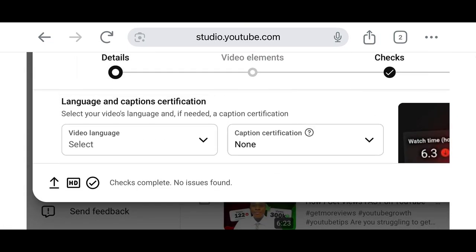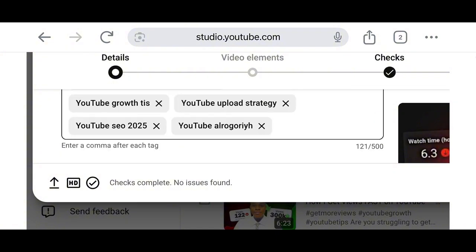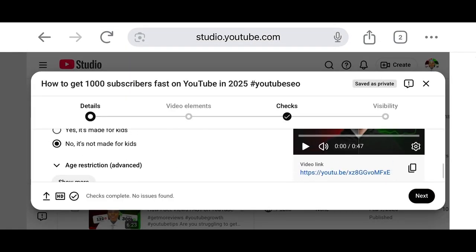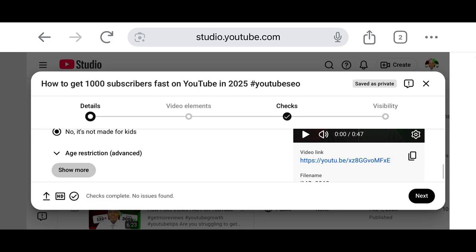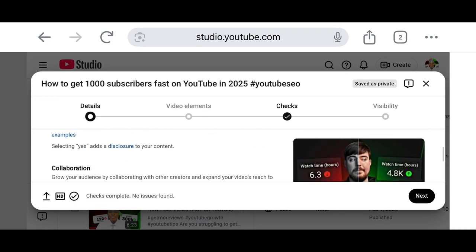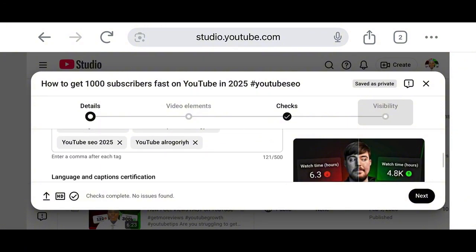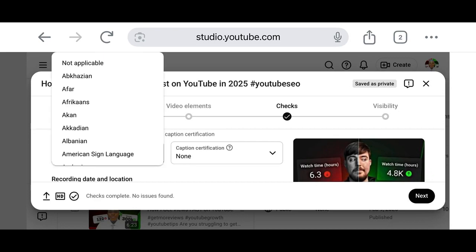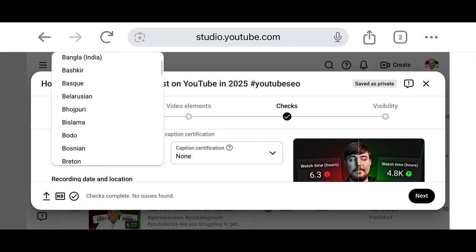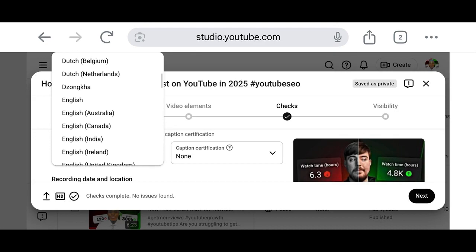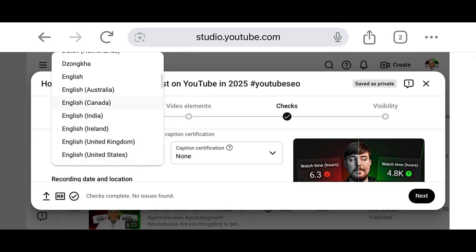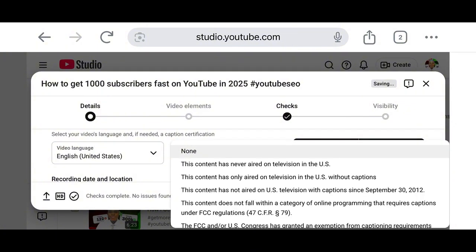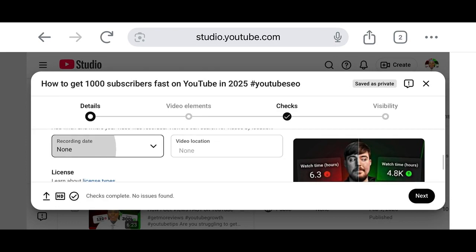So once you have done adding your tags, now the next thing is to scroll down. You scroll down, you'll see, click on okay, you scroll down. Then you see this place that says video language. I'm actually recording this video in Nigeria and I speak English. And English is the basic language all over the world. So I'm going to click on English. I want you to take note of all these things I'm doing because a lot of you actually ignore these things. That's why your video is not getting the views and recommendation.